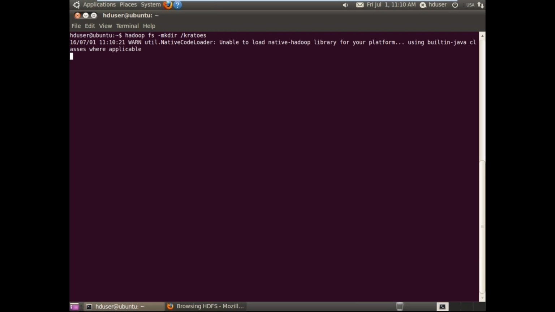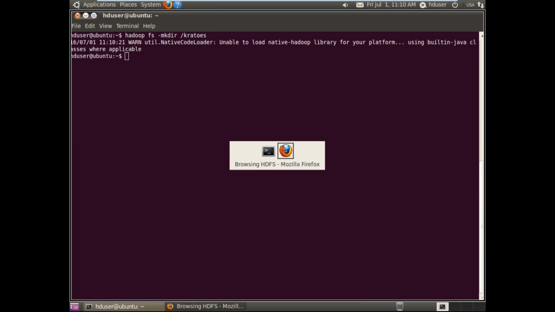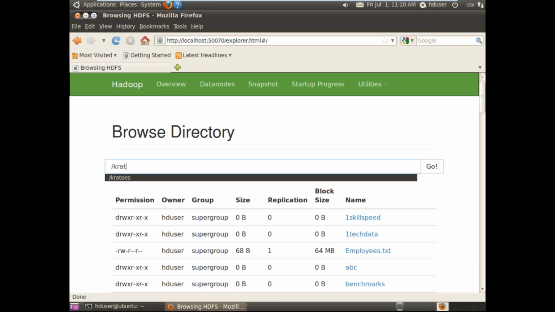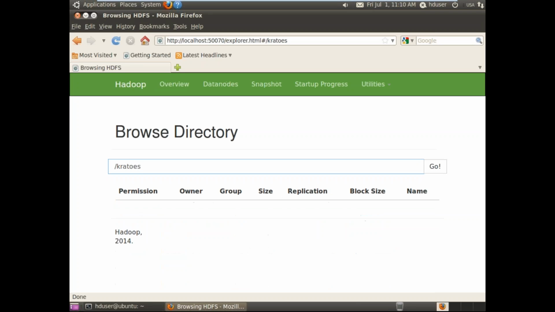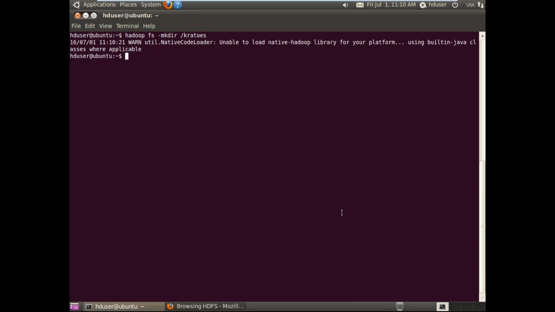Here I'm creating a folder by the Kratos name. And if I open Kratos, now you can see a folder being created, and the folder is blank. Now I'll transfer this file.txt to my HDFS. I say Hadoop fs.